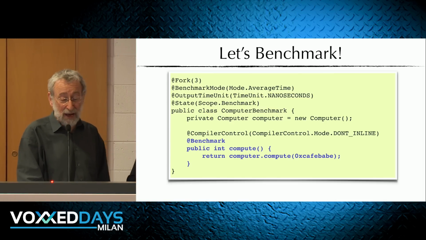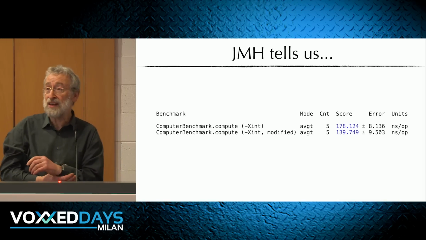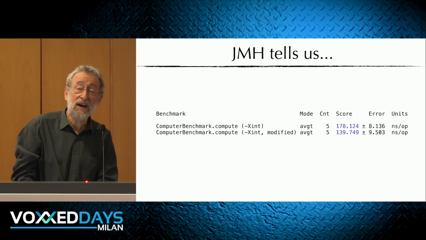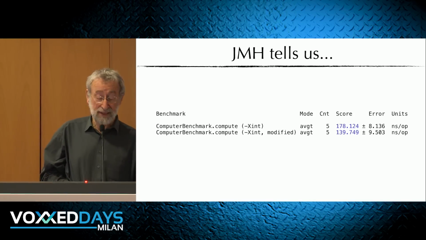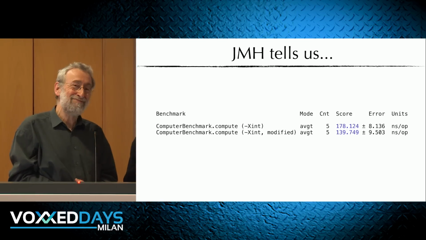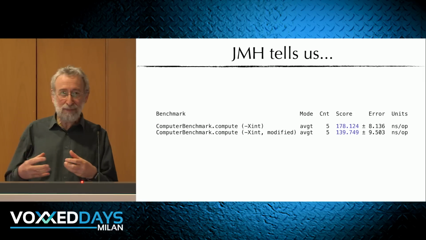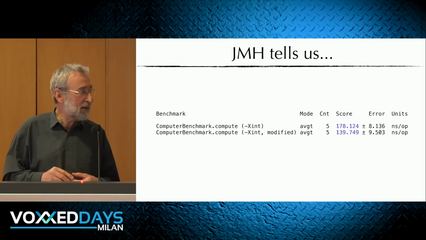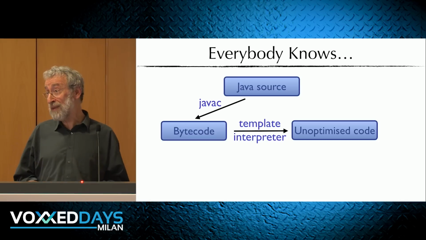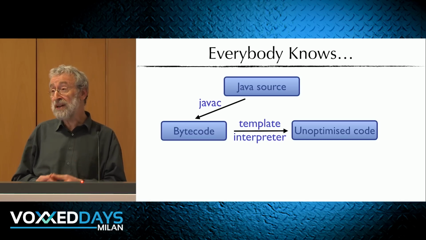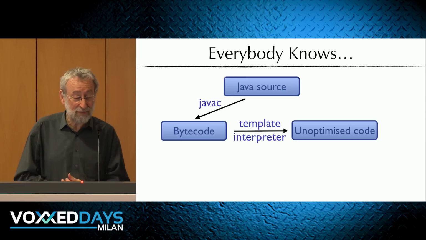And what does JMH tell us about what happens when we do that manual optimization that the last slide showed? It gives us results like this. We find that we've got an improvement of around 25% in the performance just by taking out that one method call, by doing the code inline. So that's okay, but it's not that great, because nowadays aren't we meant to be writing very small methods? Inlining all of our methods by hand and putting them into one big glutinous mass of code isn't really going to be a great idea. Supposing instead we could get it done automatically for us, keep the source code readable and maintainable, but actually get the advantages of inlining done for us at runtime. That would be really cool.